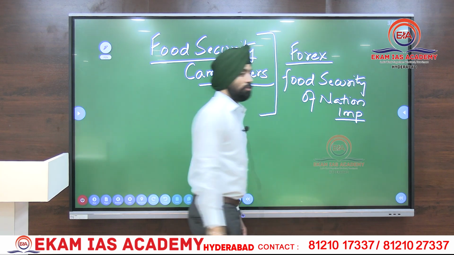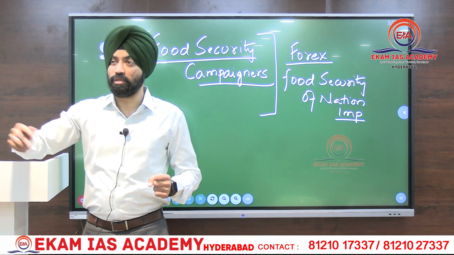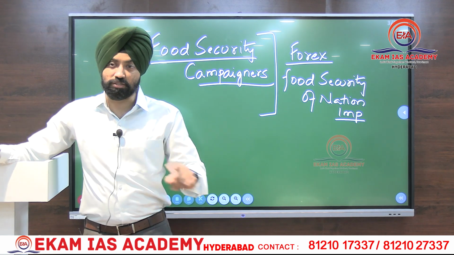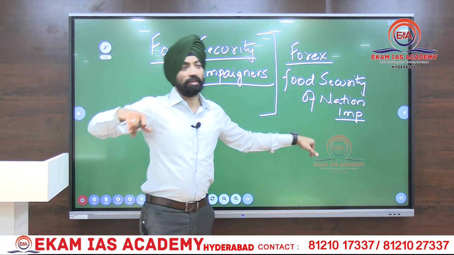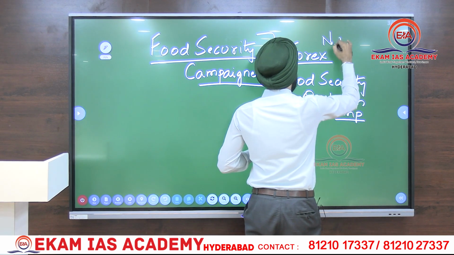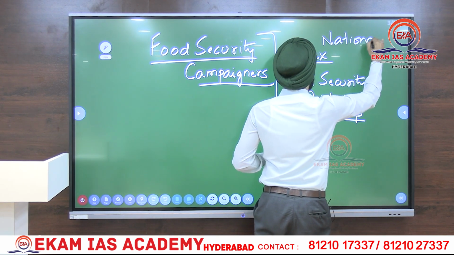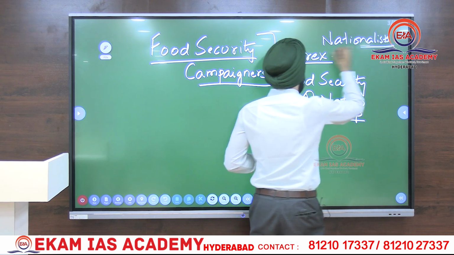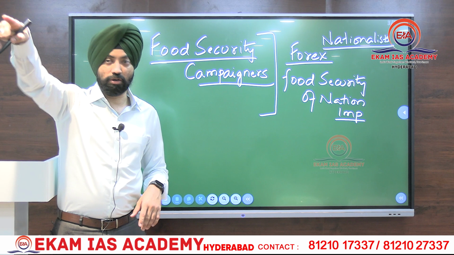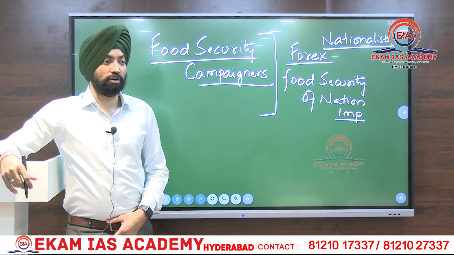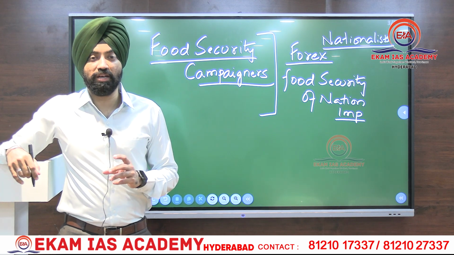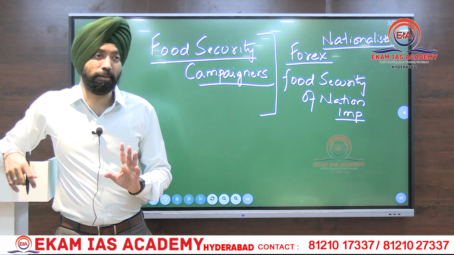Even if there is an opportunity to earn some forex reserves, this opportunity should not be utilized at the cost of food security for my nation. So these people, you can term them as nationalists. These are the people who will keep the nation on top. Collect the document first. Collect the document pictures. Okay, these people are who? They are the food security campaigners.